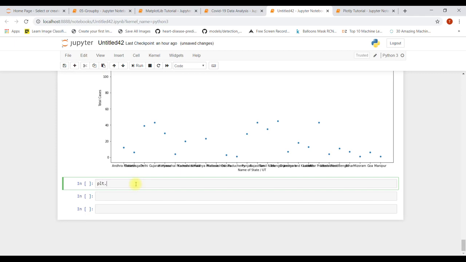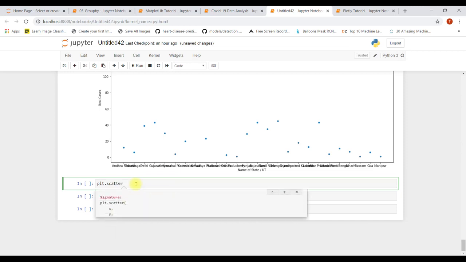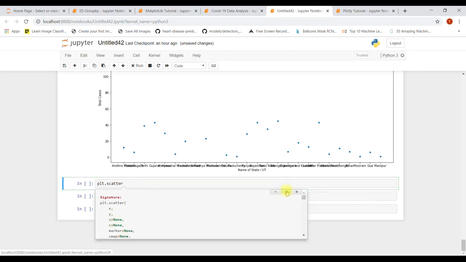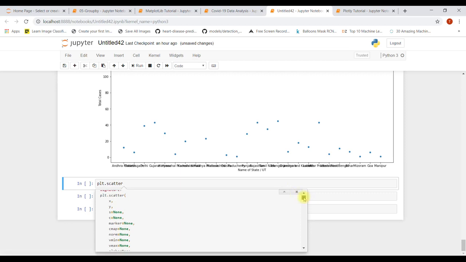plt dot, if you press tab, you can see scatter is there, and if you press shift plus tab, you can see the method of writing it: c, x, y, cmap. I'll show you later how to do it. Edge colors and all.